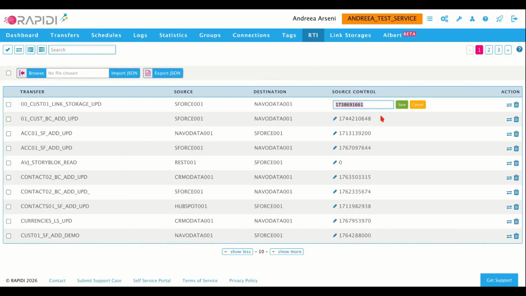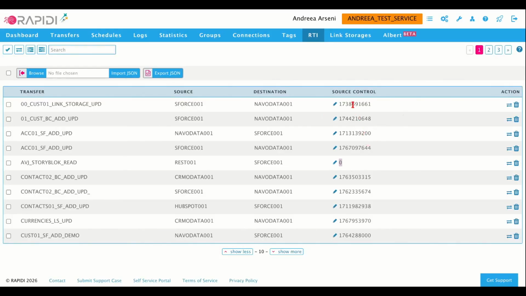If I put 0, this will have a full resync. You put 0 and then you save it. Like one example here, I have this transfer that has 0 because I wanted to go back to the beginning, so to speak, and have a full sync, but I have not run it yet. So this is one example.